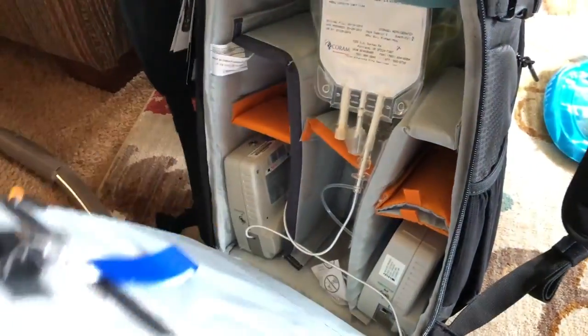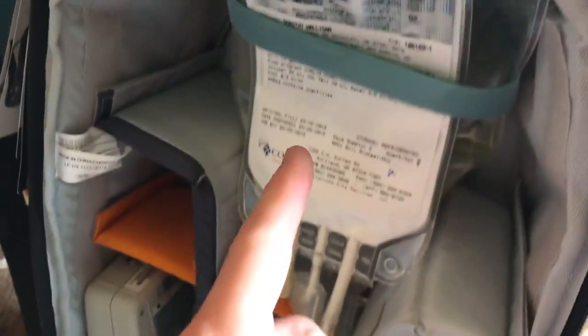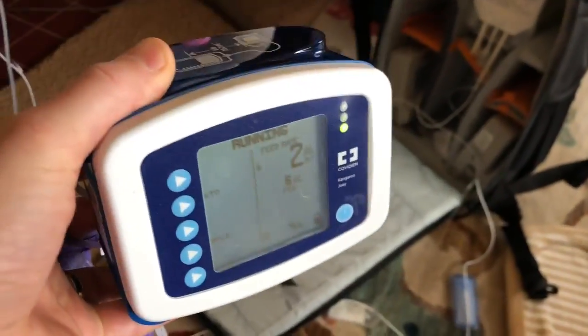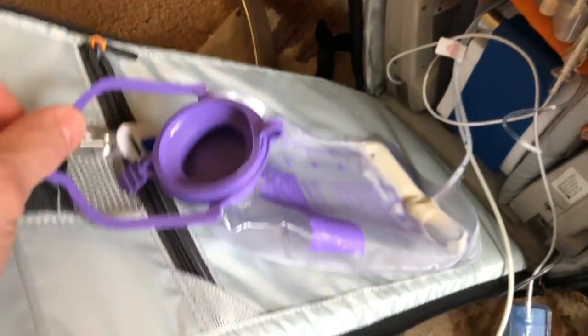What we wanted was a bag that could hold not one, not two, but space for a third unit, while holding the TPN, lipids, and the milk. This one will fit right in here as well. This is the Joey and it fits right in here — the lines go up, attach to this part right here, and then you fold it up and you've got all three in one backpack.